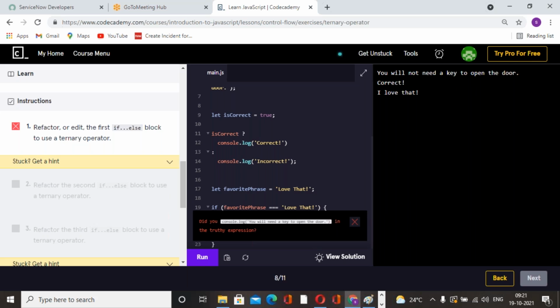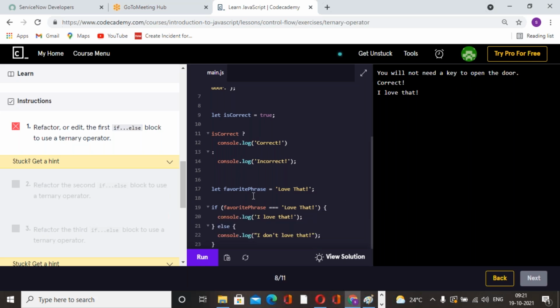And the next one, the third one, is: let favoriteFits equal to love that.